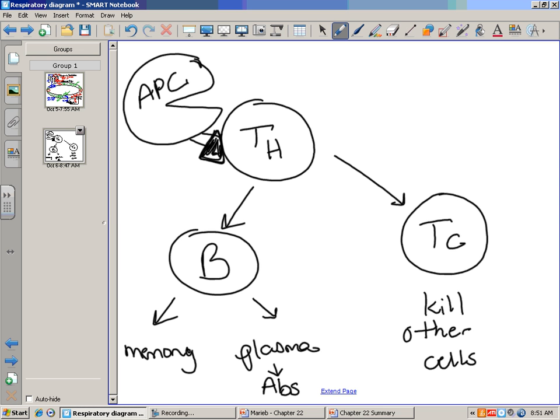So for the flu vaccine, you're not getting the flu. They don't put the flu in your arm. If they did, we'd all get the flu and nobody would get the flu shot. They just take one little piece of the flu virus. There's no way on earth that can make you sick. But that one little piece can activate your immune system, get your B cells to make memory cells. So then if the real flu comes and attacks you, that memory cell can start attacking it before it has a chance to really make you sick.